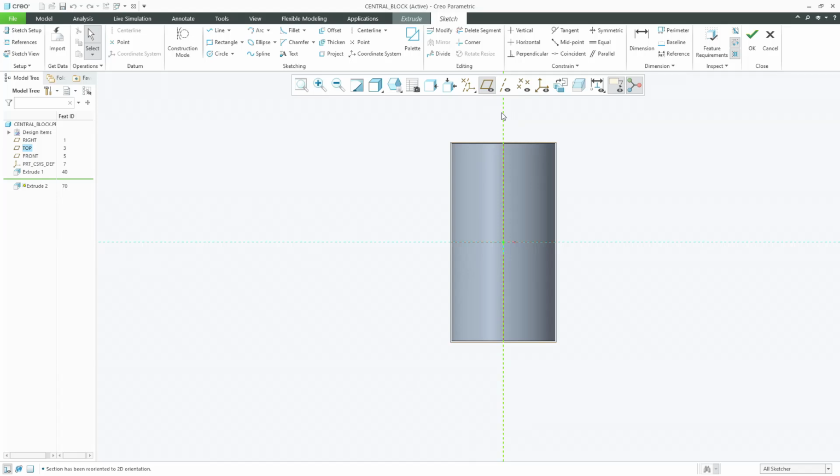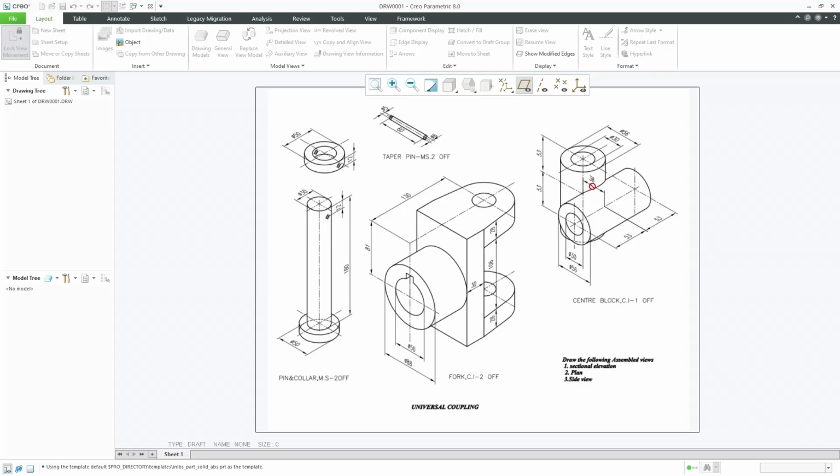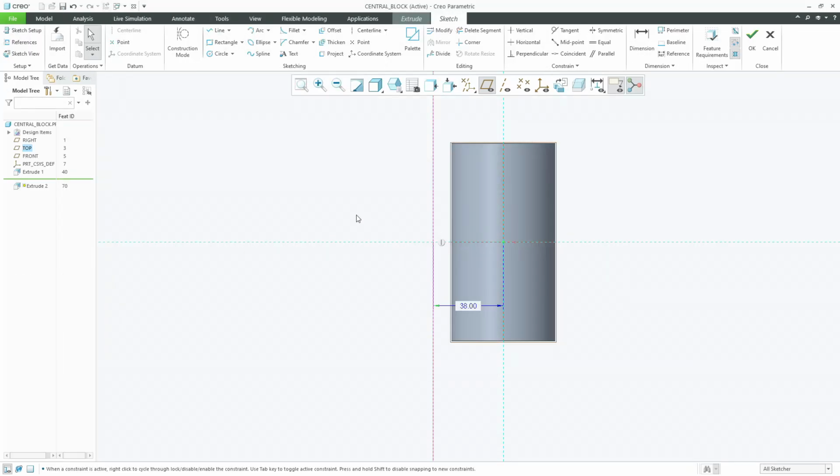From this references we have a distance as 38 mm, which we have shown in the drawing. So I'm going to select a center line, and this center line is going to be considered as 38 mm distance. Let me verify this once again. The center distance is 38 mm. Yeah. So this 38 mm distance, I'm going to create a circle.